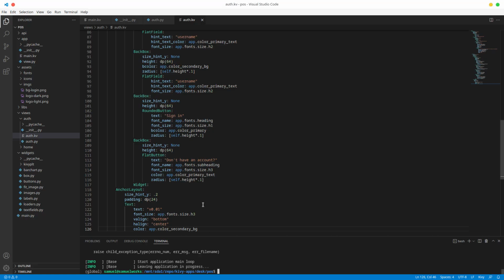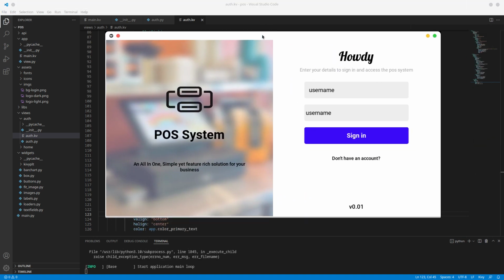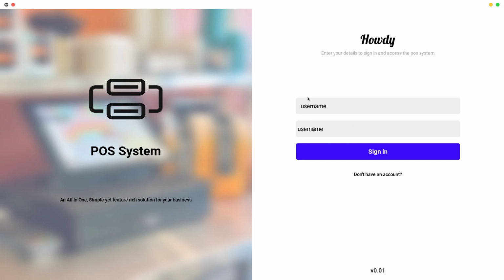All right, we can't have that, but otherwise everything else is looking pretty good. All right, so I'm just gonna change this to what it was. So app.color primary text. Let's just leave it at that, and then I'm gonna increase this font, so H2. All right, and this is where we are going to stop, ladies and gentlemen. Our sign-in screen is pretty much done, so we can add stuff. All right, so we're going to leave it here.